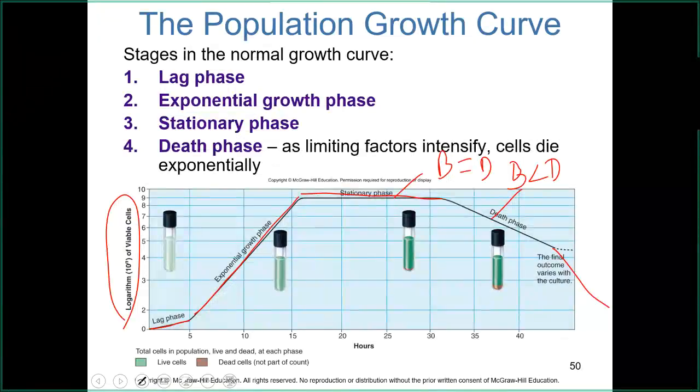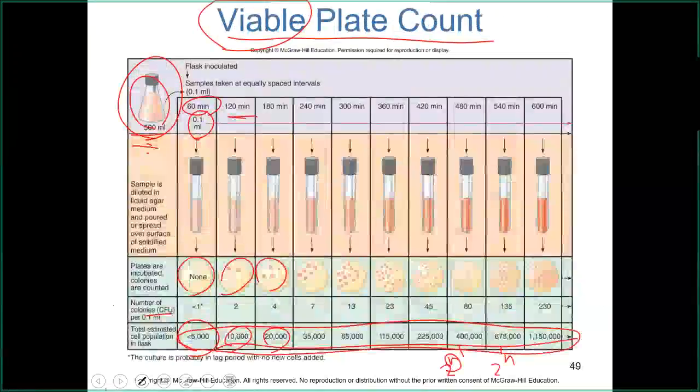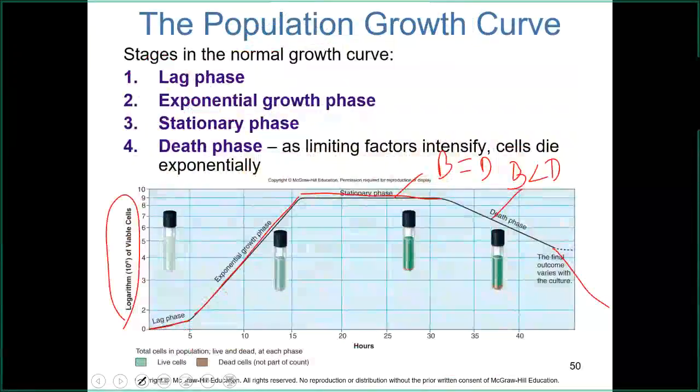All right. So again, you could perform studies like viable plate counts for different species and graph the results this way and compare species, see whether there's differences among them. By the way, in these tubes, you can see how it starts off real light, and then it gets a little darker, and then it gets a little darker. That darkness is turbidity. That's cloudiness of the culture. You can see it gets darker and darker. It's becoming more turbid. And in the bottoms of these, you can see some sediment forming. Those are dead cells. So we're recording death here as well.